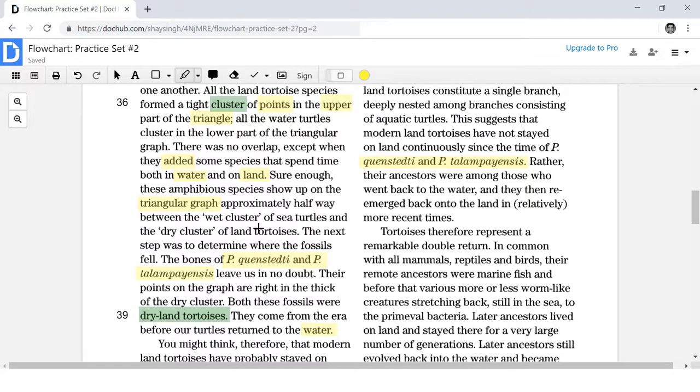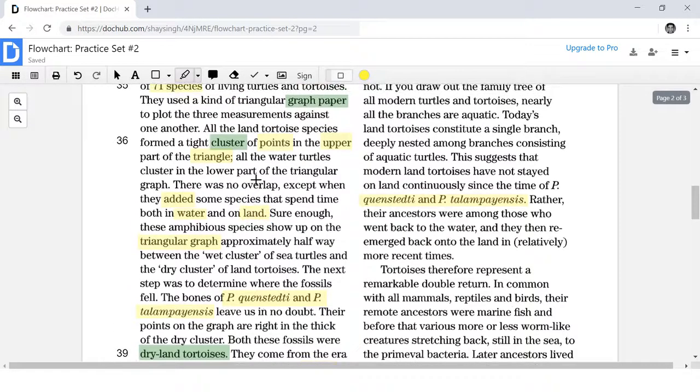This is synonym language again, and this is very subtle, very hidden, and they don't tell you that they're talking about the same data. But if you look at the rest of the context, if you look at what this sentence is really about, you start to see the same things appear again and again. For example, they're talking about the triangular graph. They're talking about the cluster. They're talking about adding to that same data. So then you can glean from that they are talking about the same data. So this is where you're going to find your answer.